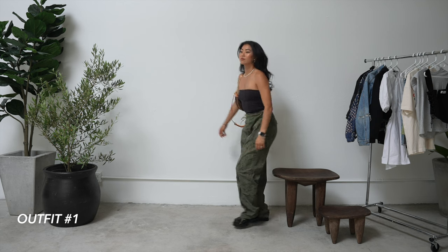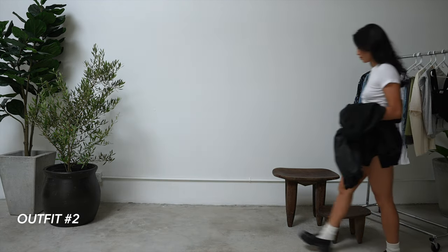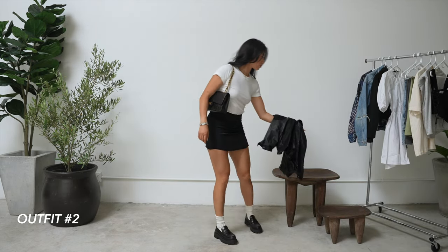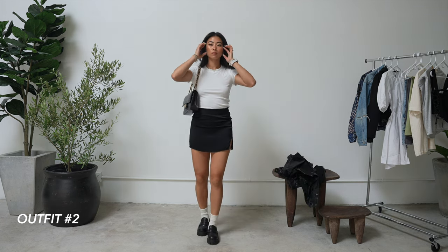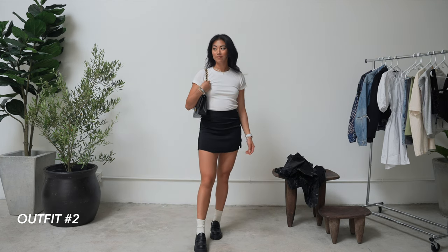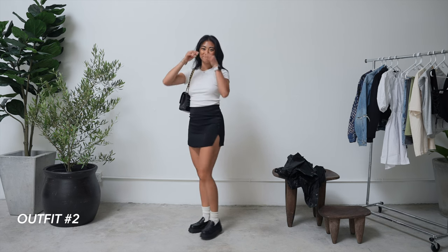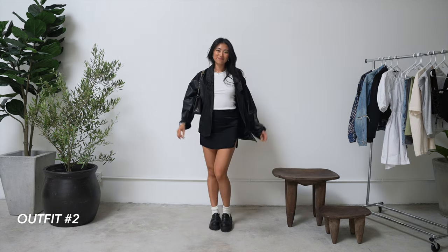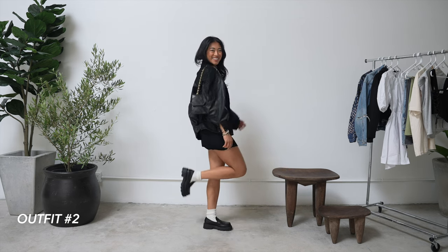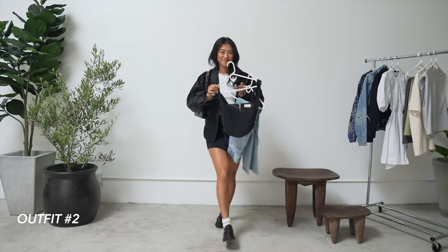Because the pants are so baggy and oversized, a tighter top really helps to balance it out. So if you have a crop top or a bodysuit in your closet, it pairs really well with baggy pants. With loafers, the key to styling them is wearing them with the right socks — I have them paired here with white tube socks from Everlane. It's a really classic clean black-and-white look. Since the socks are white, I steered away from all black and went with a white tee and a denim jacket that has a cool cowboy-slash-bomber look.